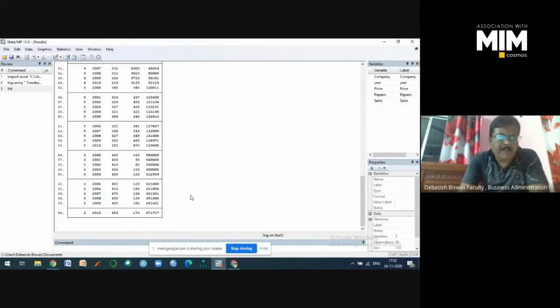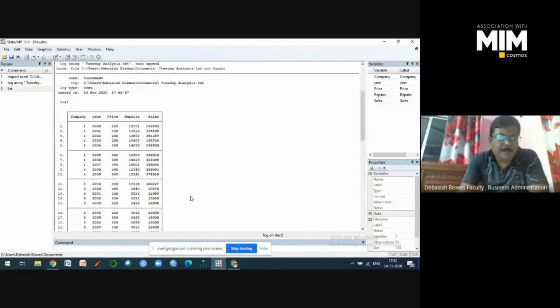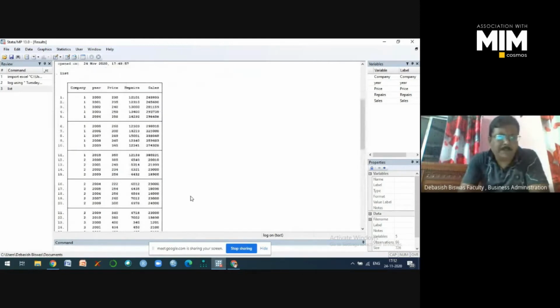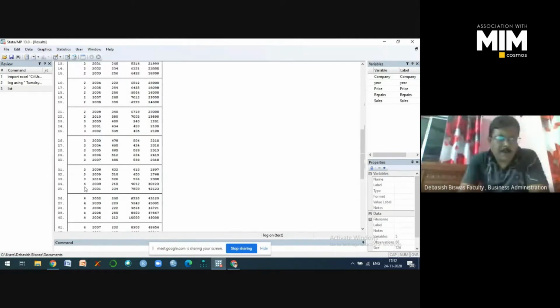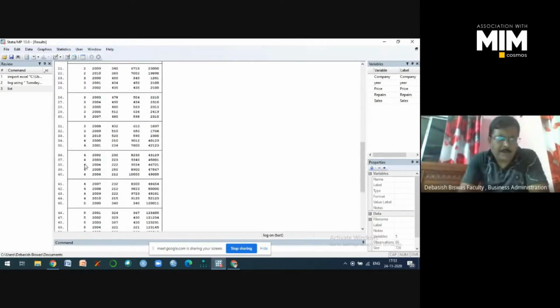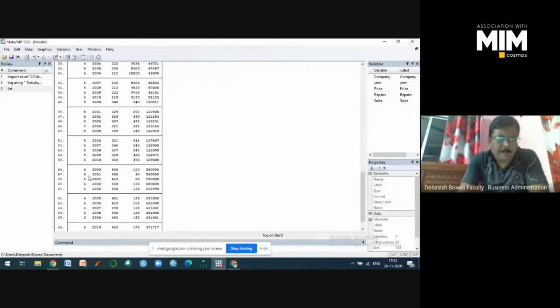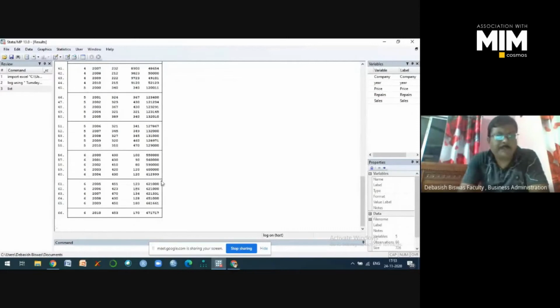How many companies have we considered? Six companies we have considered. Some have been denoted by 1, some by 2, some by 3, some by 4, 5, and 6.